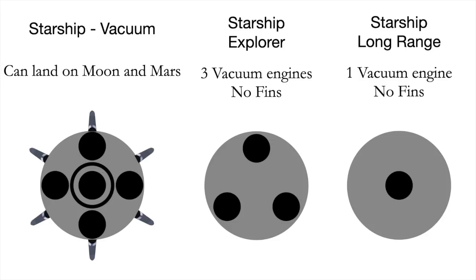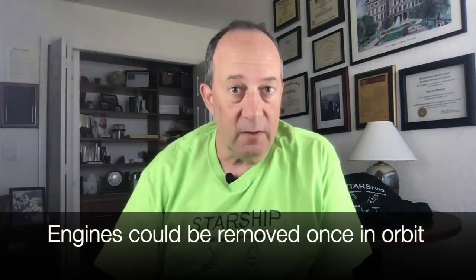If you have two engines and one engine fails, you can still go on. So I don't think you'd go down to one engine like I have in this diagram, but certainly you could probably get down to two and still have viable missions. You need enough engines to get yourself up off the ground and accelerating to escape Earth's gravity. But once you're in orbit, then it's just a matter of accelerating, and you don't have to accelerate fast. Once you're already in orbit and you're not falling back to the Earth, or at least not falling much, just accelerating a little with one or two engines should be enough. And then you burn the fuel slower.